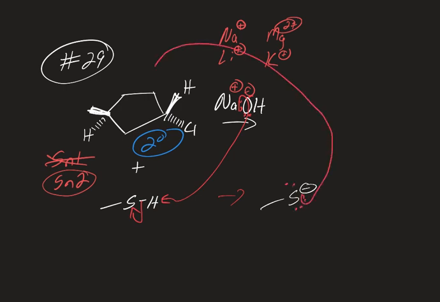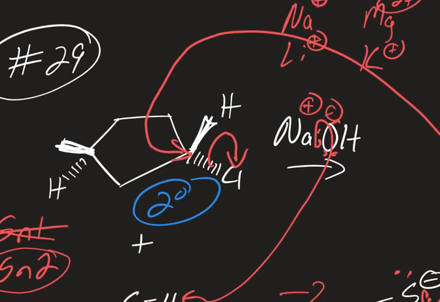We said it's an SN2 reaction, so it's got to come from the backside. All right, like that. So you see that? That chlorine is dashed. That means the nucleophile had to come from the top, right? You all see that? If the chlorine is pointed down, the nucleophile had to come from the top. Because where's 180 degrees away from the bottom? The bottom's this way. The top would be 180 degrees away. So what's going to happen is inversion.